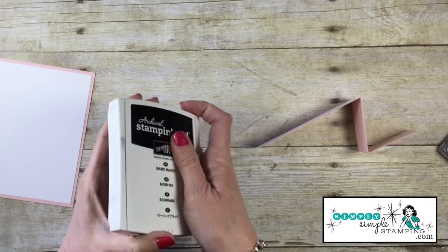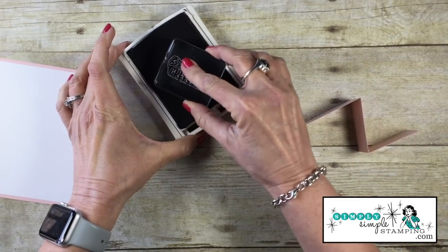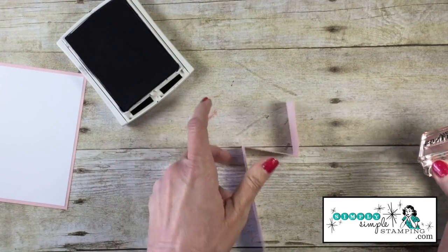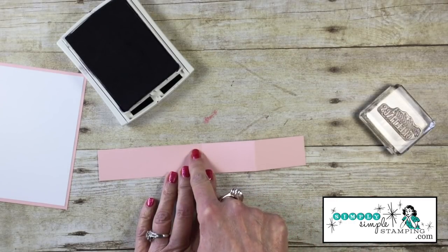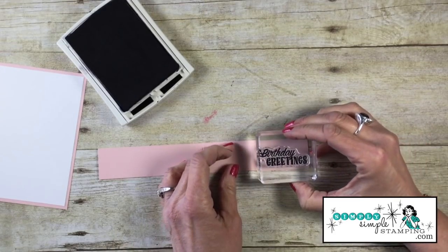Let me set that off to the side while I do one more quick stamp. I'm going to take the birthday greetings from that stamp set. And guys, this is going to stamp right here on this very last panel. So you see we have a 4 1/4, a 2 1/8, and a 2 1/8. Let's stamp that right here.